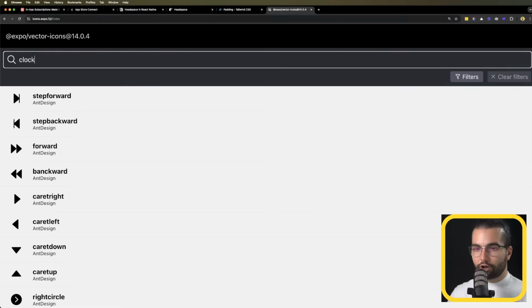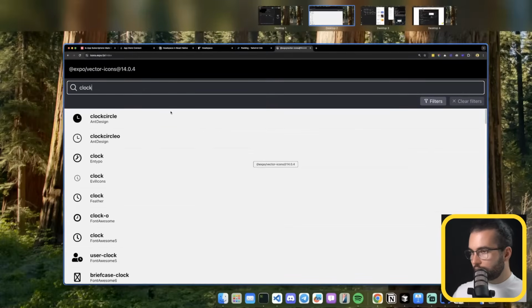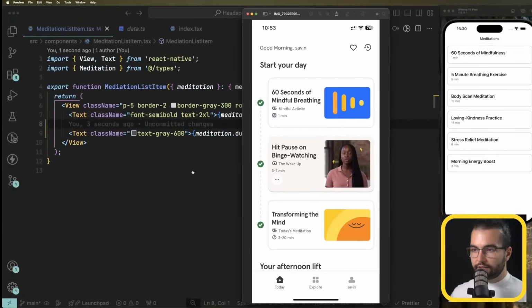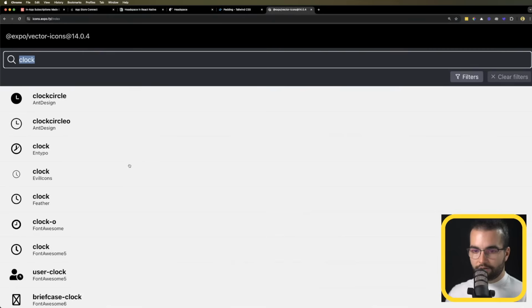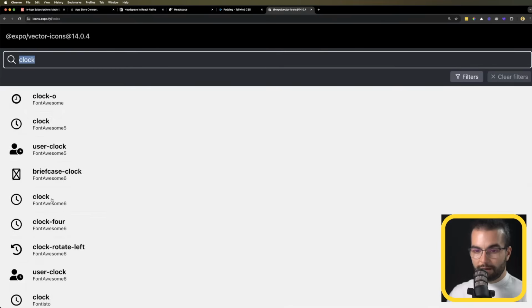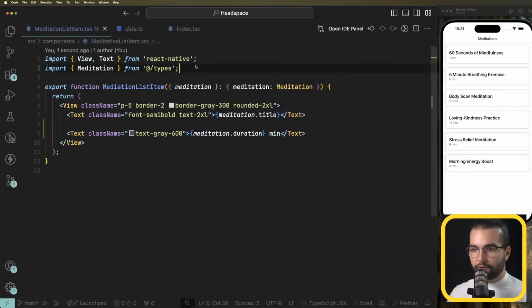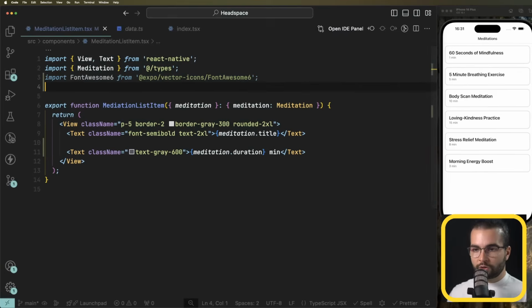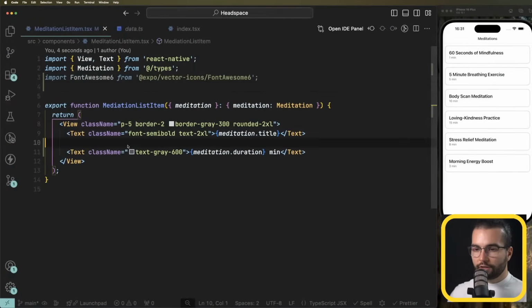Let's find a clock that is closer to this one in style, maybe from Font Awesome 6. Let's try that. At the top, I'm going to import Font Awesome 6 and render the clock here.